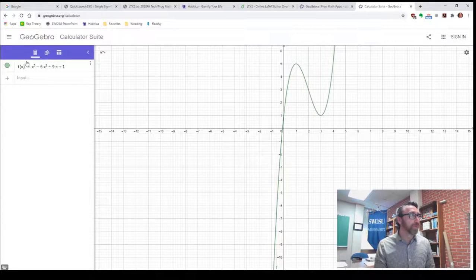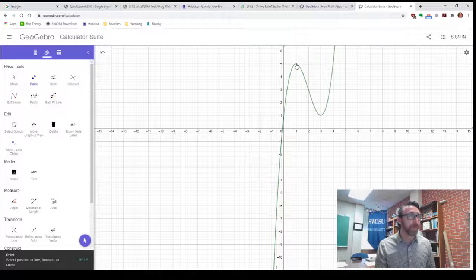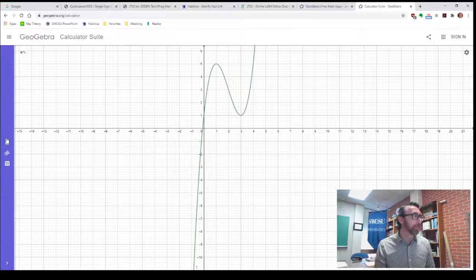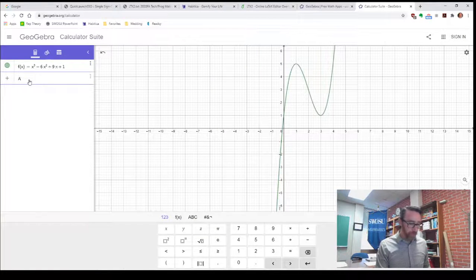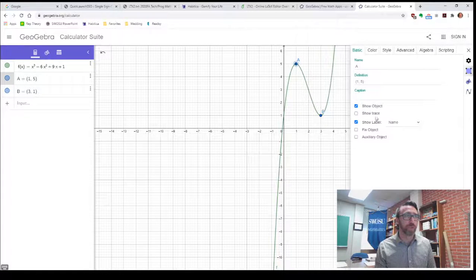But I want to do, let me go to the menu here, and let me get a point. I'll plot a point right there. And in fact, you can do this right from the calculator window. I'm going to do the point A equals, and this point up here, it looks like 1 comma 5. So it'll do a static point at 1 comma 5. And then I'll do B equals, and that other point there looks like 3 comma 1, so I'll plot that to highlight it. You know what might be nice is maybe instead of showing the object's name, we'll show the value. Okay, so rather than having an A right there, it'll show us the coordinates. So in our picture, it'll kind of highlight the X and Y value of our max and min. So we'll change that to value as well.